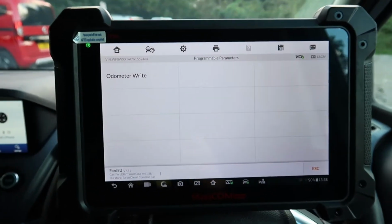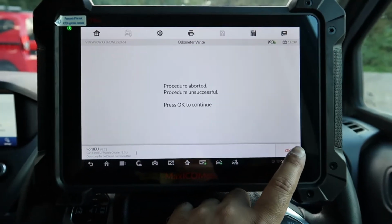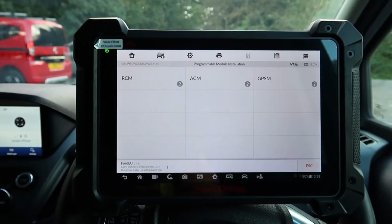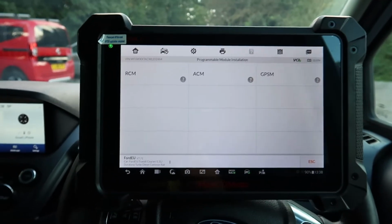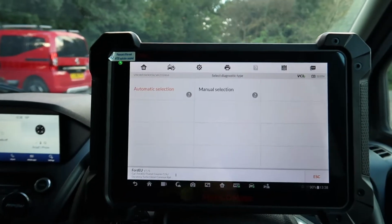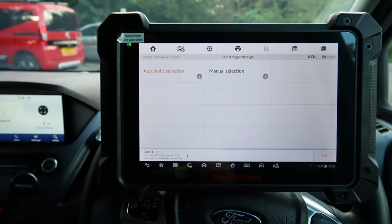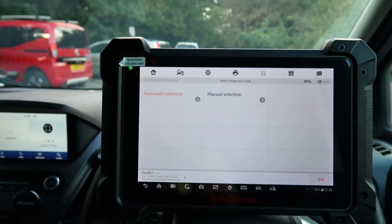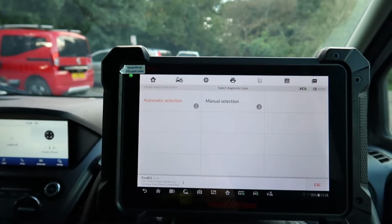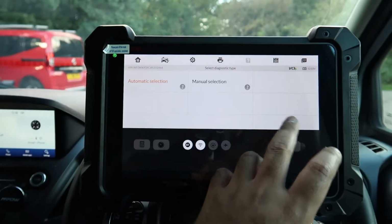So if we click on that, it's odometer right, which we already saw on the hot functions menu, which we're not going to go into, and programmable module installation. We can program these modules onto the vehicle. Fairly straightforward on this particular vehicle. This device has a bunch of features. I'm going to be going through what it can do on other vehicles in more detail in other videos. For example, it does Mercedes SCN coding. It can write and adapt new parts or used parts onto the actual vehicles with Mercedes, BMW, and a few VAG cars.